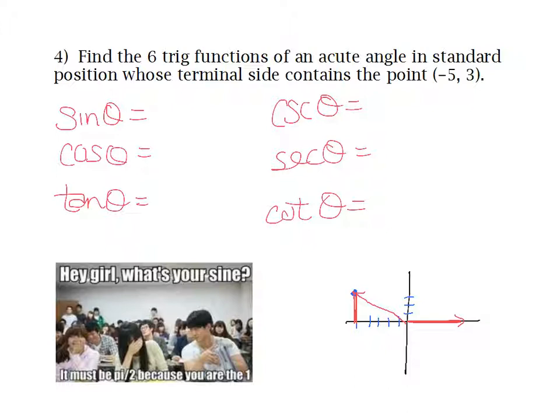But all the side measurements would be the same. So all the ratios are going to be the same. The only thing that changes are the signs. Because I moved left, this side length is actually a negative 5 units, and I went up 3 units. To find all the trig ratios, remember from the other day, we can just do a quick little Pythagorean theorem, and we can find the length of the hypotenuse in this reference triangle.